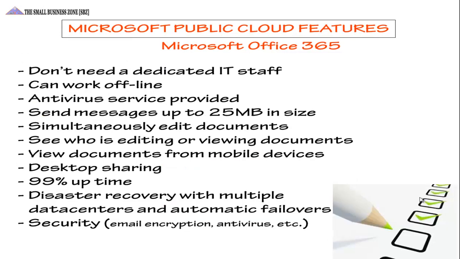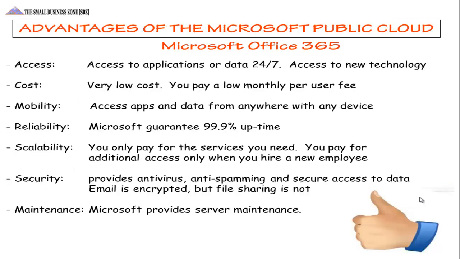Some of the features of Microsoft Office 365 include: you don't need a dedicated IT staff, you can work offline, antivirus service is provided, you can send messages up to 25 megabytes in size, you can simultaneously edit documents, see who's edited and reviewing documents, view documents from mobile devices, desktop sharing, 99% uptime guarantee, disaster recovery with multiple data centers and automatic failovers, and their security, which includes email encryption and antivirus, etc.